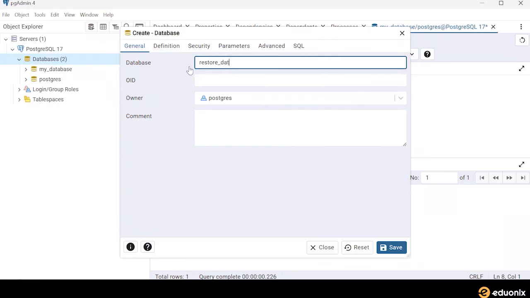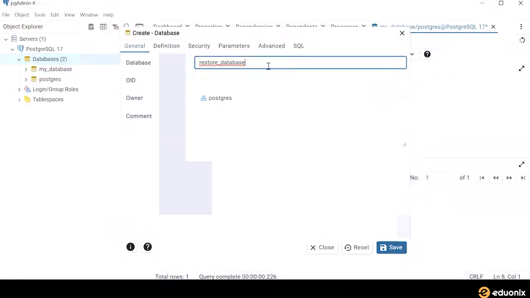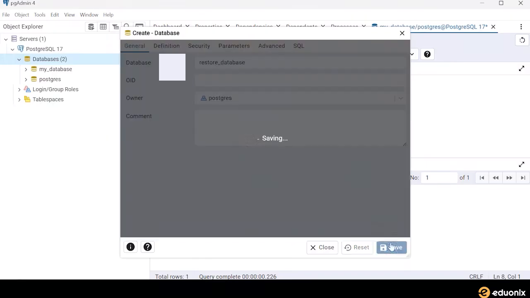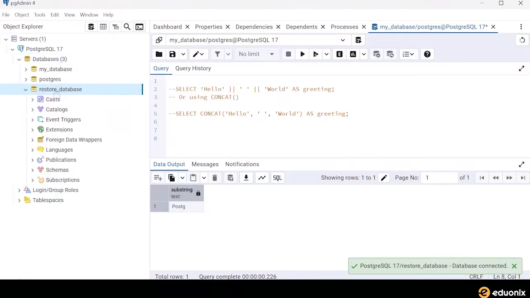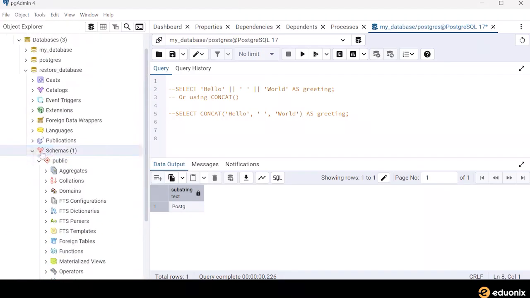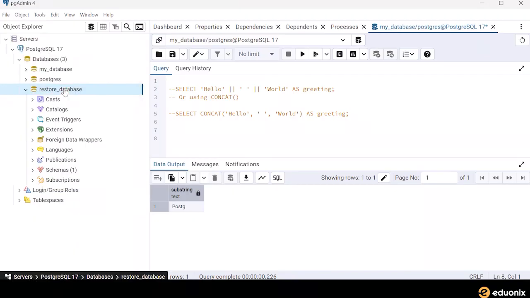Restore database, a new name you can put here, no worry. I'm creating a new database named restore database, owner postgres, save it. The new database named restore database is created, and there is a public schema for objects but no tables.